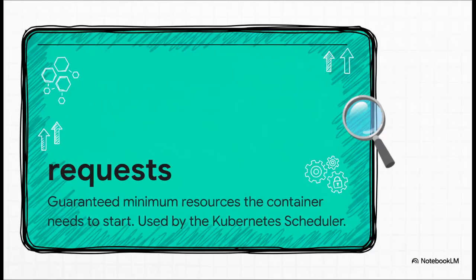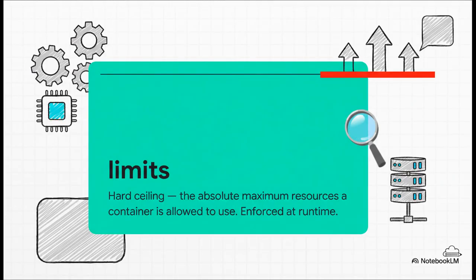All right, let's start with requests. The easiest way to think about a request is as a reservation. It's the absolute guaranteed minimum amount of CPU and memory that your container needs just to start up and do its job. When you set a request, you're telling Kubernetes, hey, don't even think about running my app unless you can promise me at least this much. And then we've got limits. This is the polar opposite. It's the hard ceiling, the absolute maximum amount of resources your container can ever use, no matter what. So if a request is the floor, a limit is the non-negotiable ceiling that you just can't break through. It's the cliff's edge for your app's resource use.